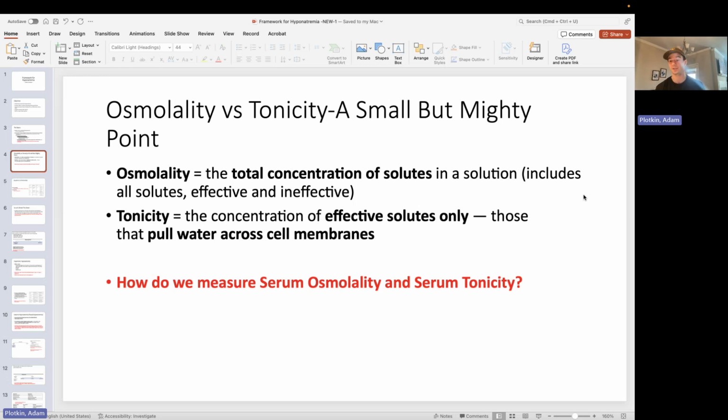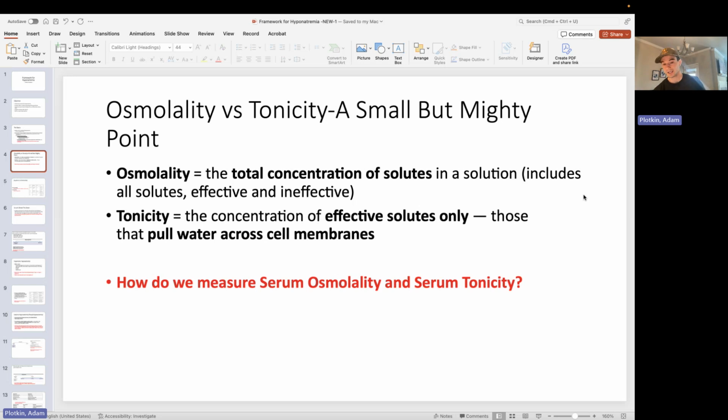I've used it many times in the hospital so far. But serum osmolality is going to be 2 times sodium plus glucose divided by 18 plus BUN divided by 2.8. And if you have a blood ethanol level, we can also add ethanol divided by 4.6. So that's taken into account all of my solutes, or like my big name solutes, okay?